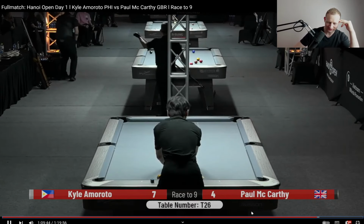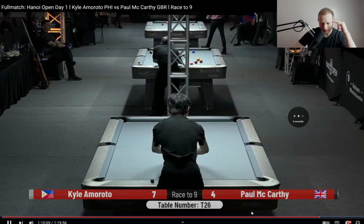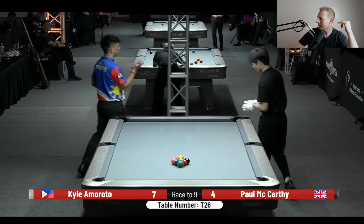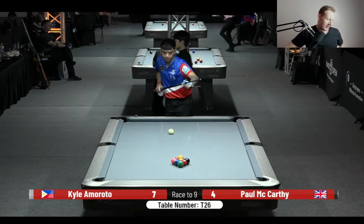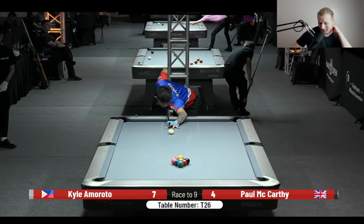Yeah. Chipping the white ball off the table. That white ball went so far off the table, it ended up hitting Kyle Amoroto on the feet. On his feet. Can you imagine anything worse? Anyway, trying to get myself up after that. That would have been 6-5.